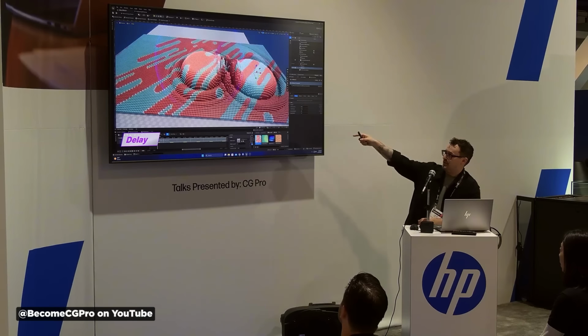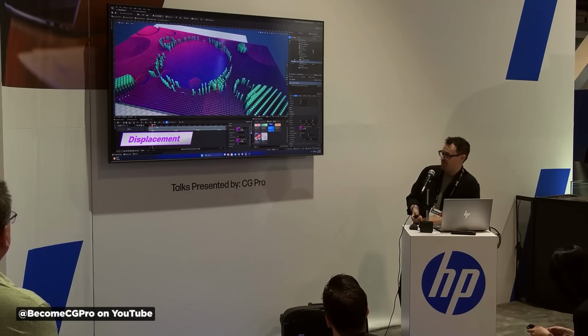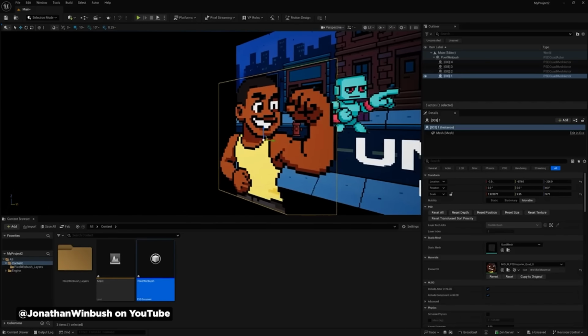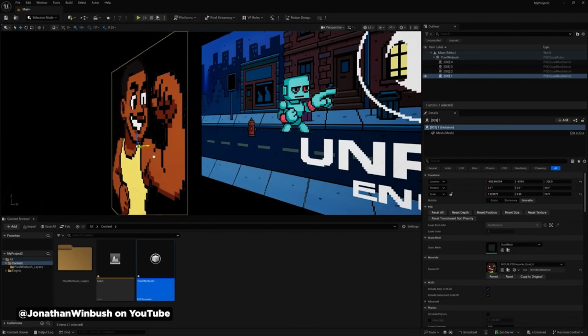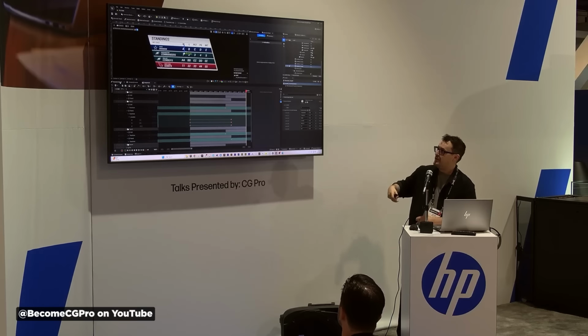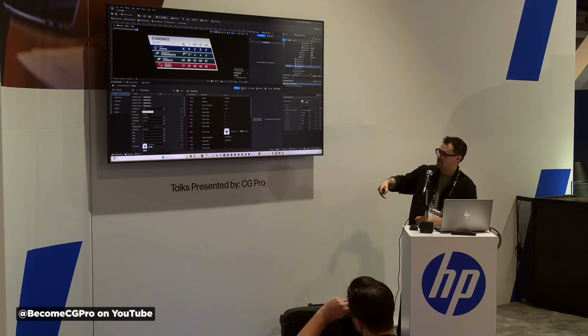New motion design system features include delay properties for ripple effects, texture-based displacement with media textures for video-driven animation, and Photoshop import that preserves layers, which is going to be really helpful for broadcast design. But the real MVP? Data link features that let you update graphics with live data from sources like Google Sheets, making scorebox-style graphics way easier to manage. There are also improvements to 3D text handling and a bunch of other goodies, so check it out and watch for our upcoming Unreal for Broadcast Design course launching later this year.